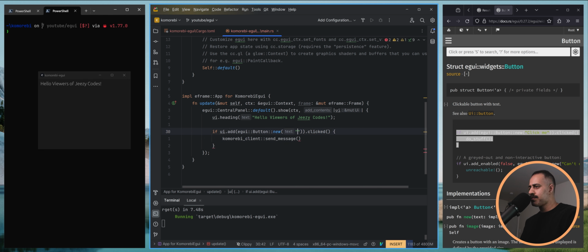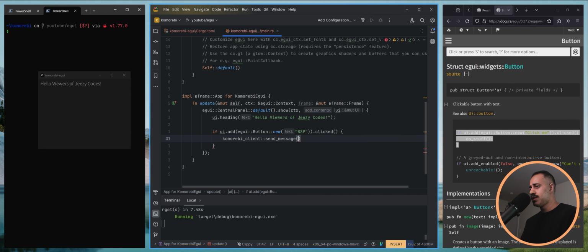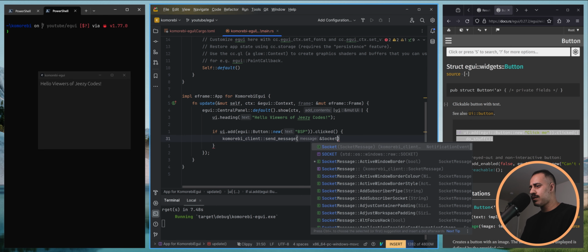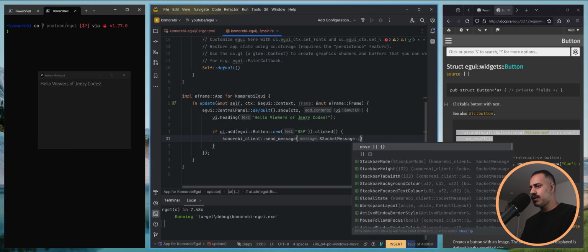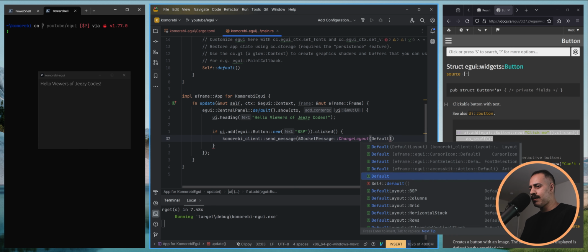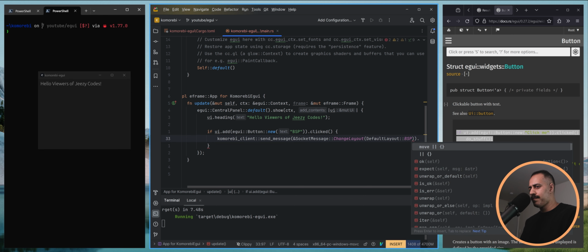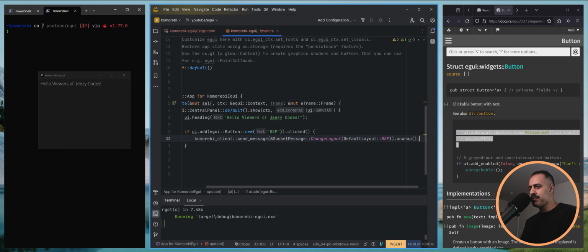So why don't we have some buttons change layouts? I think that's a very quick and easy way to see that this is working properly. Send message takes a Komorebi socket message. So we can do socket message change layout, default layout BSP, and let's just unwrap for now.